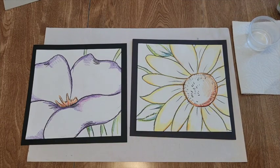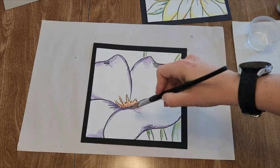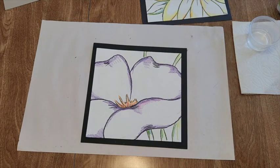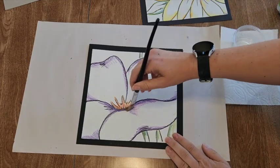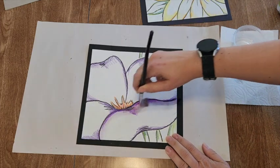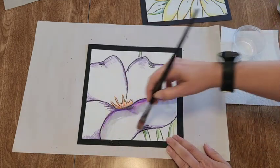I'm gonna get my brush and just watch me first because I'm gonna do each section at a time, okay? So you'll notice here I have this big white section. So I'm gonna start where I have my heaviest area of color and I'm gonna spread it down. And I like to follow the way of my shape, okay? So I'm gonna dip it in the water and dab it a little bit. And then I'm gonna go over the edge because I remember that's where I had most of my color, right along that edge. Dip a little bit more, dab. And then I'm gonna bring it down, okay? I'm gonna go along my edge.